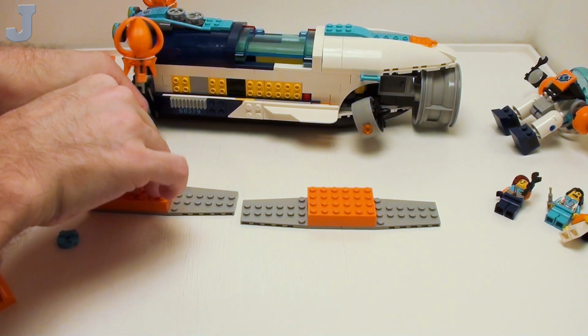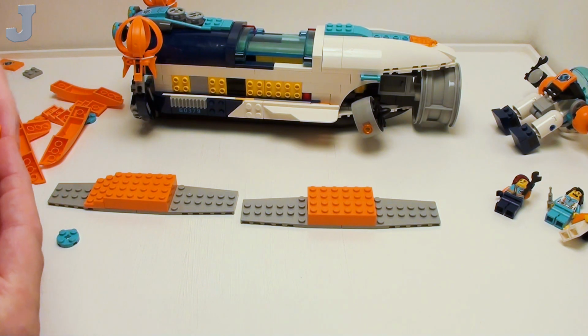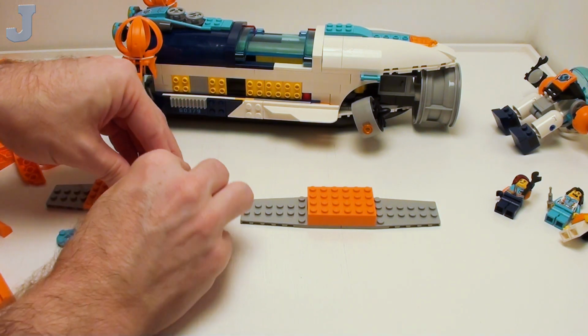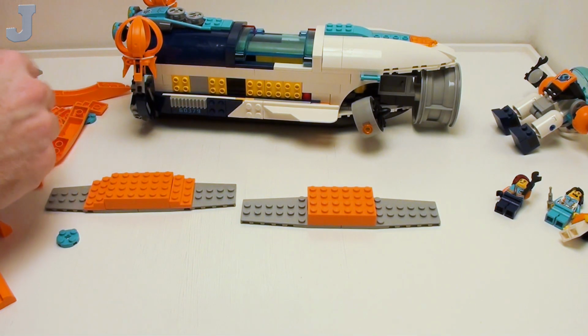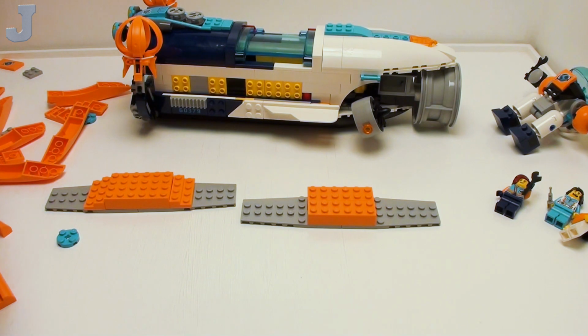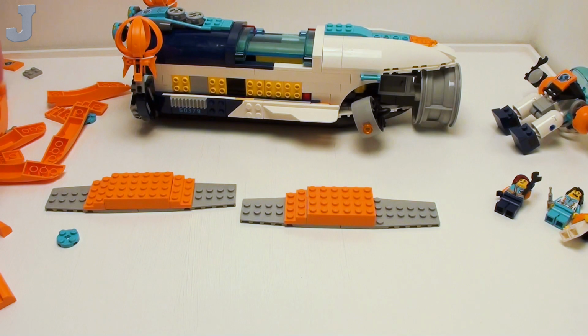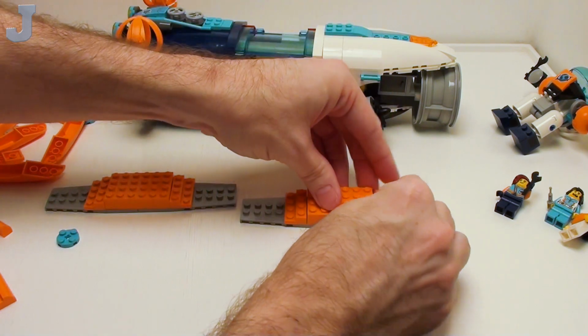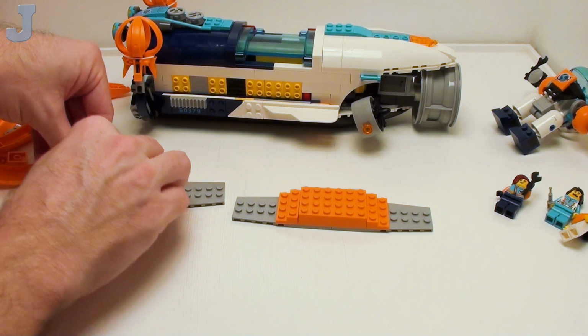My mind is confined to a building guide. I look at some of these parts and I'm thinking, oh, these would work good in a MOC. Well, I have to wait until I do the review before I can even get to it. Once the review's published and I fill out all my paperwork, then I can take the set apart and use the parts out of it for my own builds. Just have to wait it out.